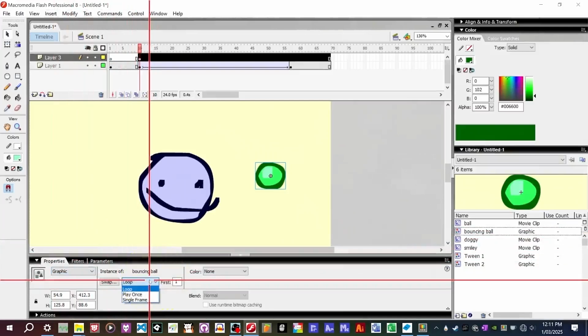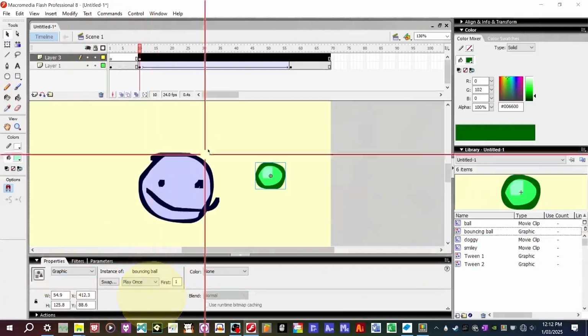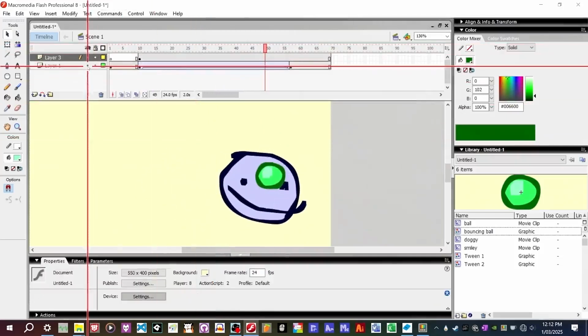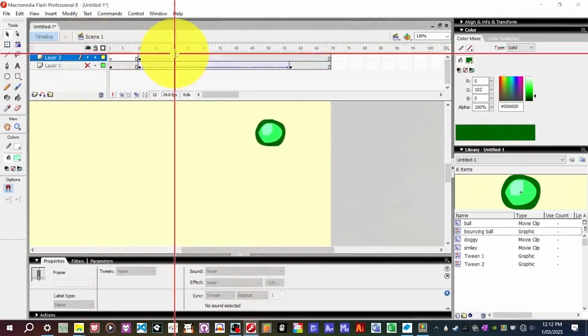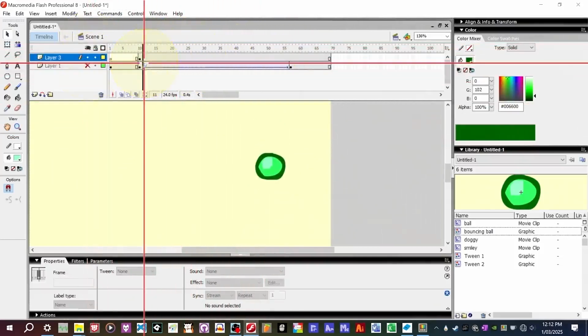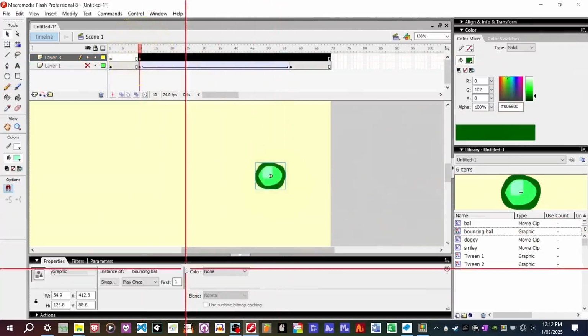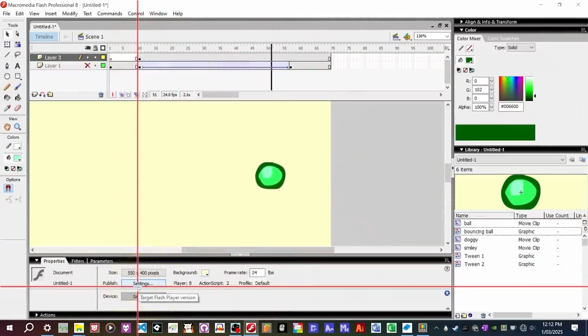So you can do cool stuff with graphics, where you can make it play once, so it'll just bounce and then stop. I want to click the hide on the face, because I don't want to see him. This will bounce once, but if we do loop, you notice that it bounces over and over again.